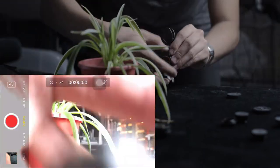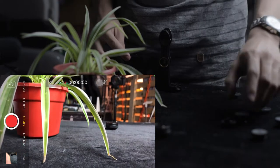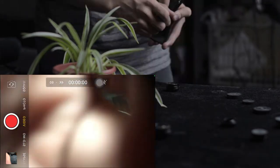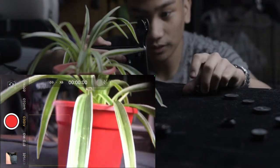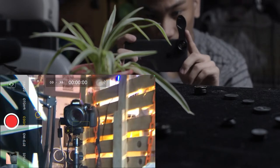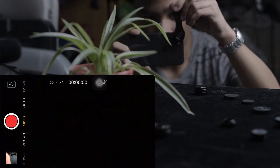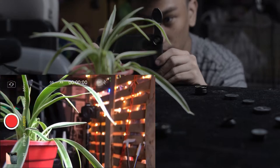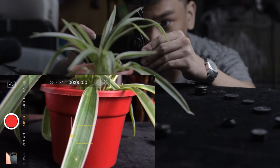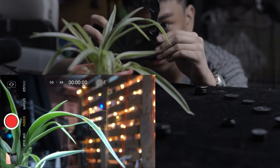Now let's change it to the telephoto lens. Screw that in — very easy. The telephoto — you can see it's more zoomed in. When we remove the lens, it's a bit far. Putting back the lens, that's the telephoto. As you can see it's a bit more zoomed in and you can see the details of the image. It's actually pretty sharp — no blurry image here. It's just sharp.